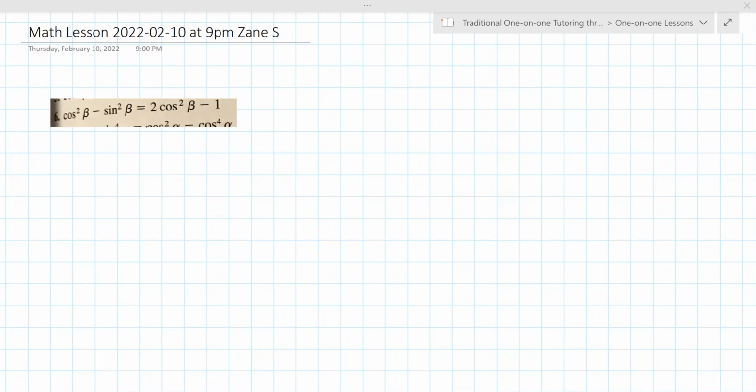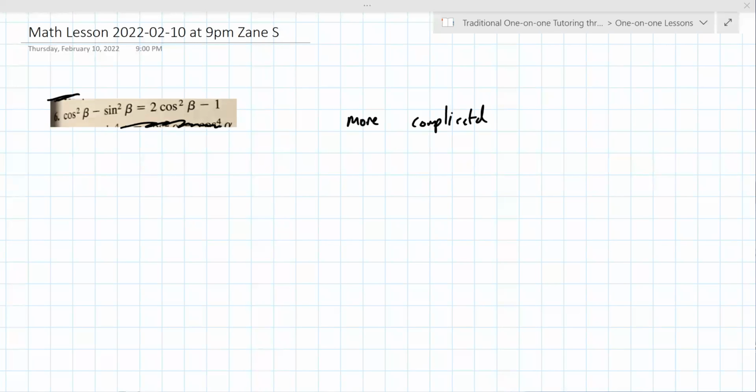A couple of things, just to reiterate, that maybe you heard in class: you only work on one side or the other. So you have to determine which is the more complicated side, which kind of goes against your math intuition, but you actually work on whatever is the more complicated side. The left side to me is slightly more complicated than the right. You could maybe make an argument either way here, but let's just work on the left side.